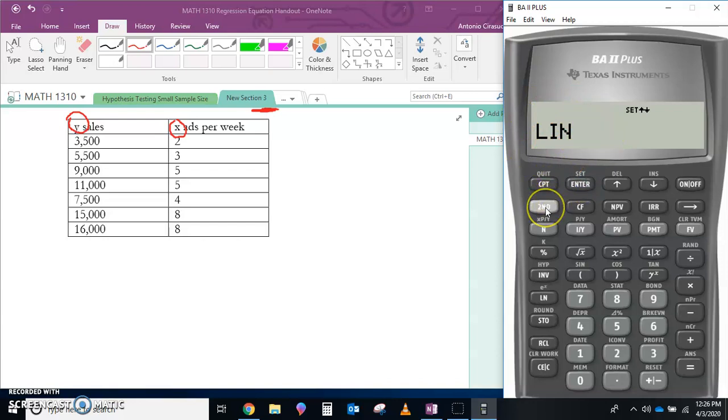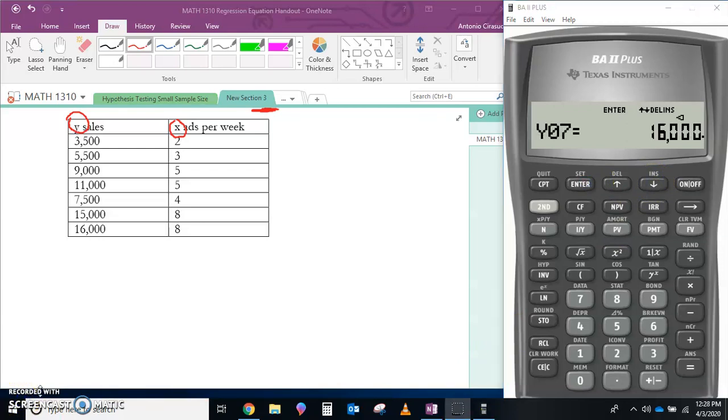And once that's in there, we're going to go to our data, second data, and we want to clear, second clear, so that there's nothing in there, and we're going to put in the values, right? So 2 for our X value, so 2 ads corresponds with sales of 3,500 for that week, or month, or whatever the time period was. It's per week. 3 ads, we should expect sales to be 5,500, and so on and so forth. So I'll let you finish up entering the data.